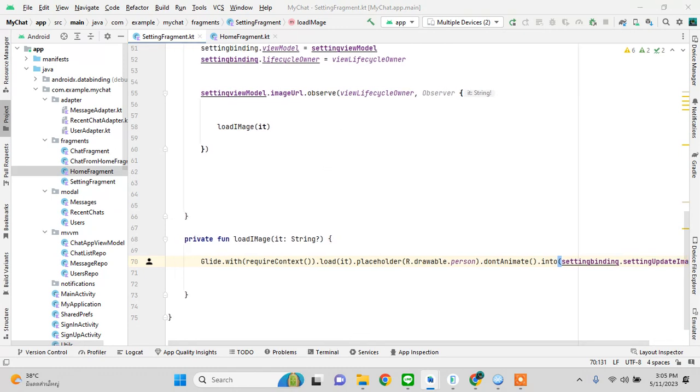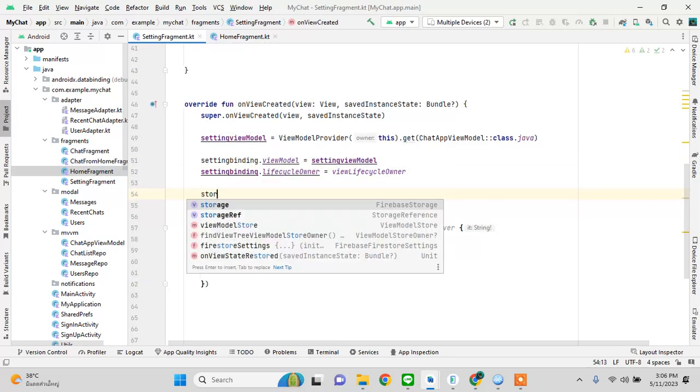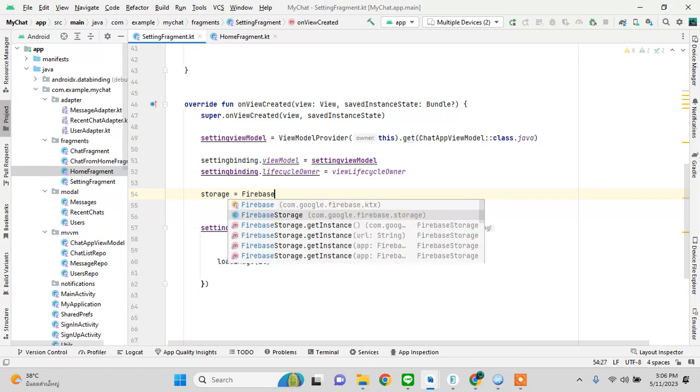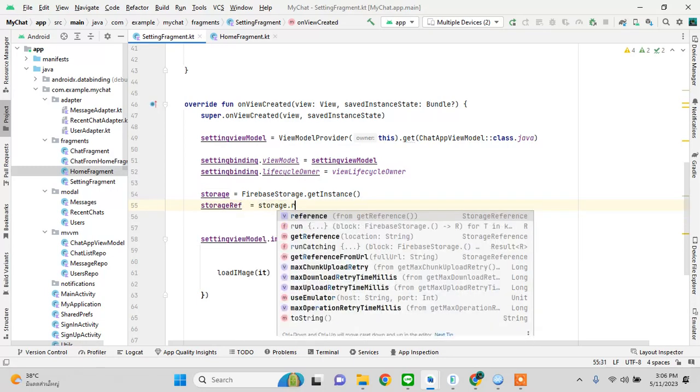Now the same image that we click on, what happens? Obviously we have to initialize some stuff. Storage is equal to Firebase storage get instance. Storage reference is equal to storage reference.